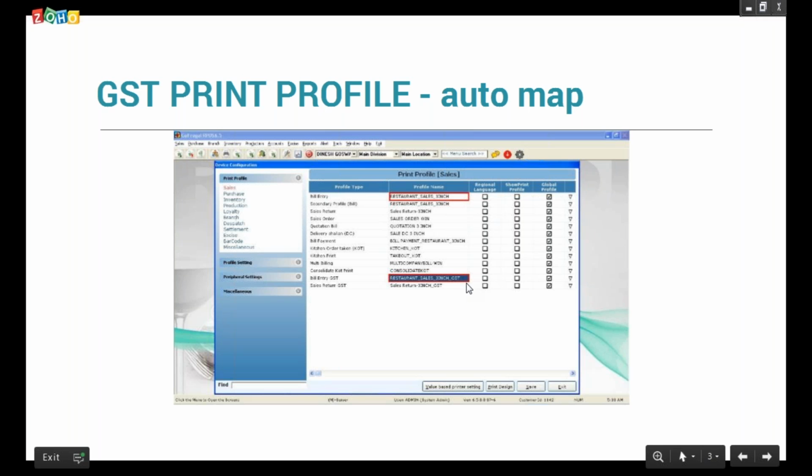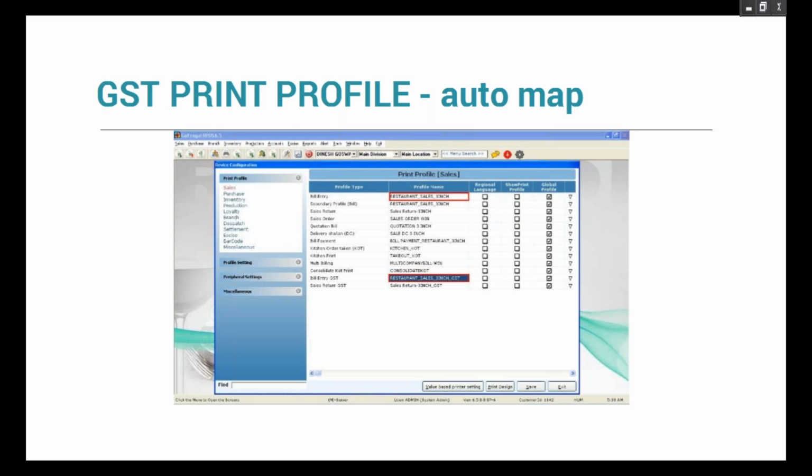So your own profile will be migrated as the new profile with the GST suffix. If you start making the bill or the transaction in GST, you will be getting all the options and you will be getting the sales bill. Your same own sales bill will be migrated into the new profile and you will be making the transaction in the new GST profile.